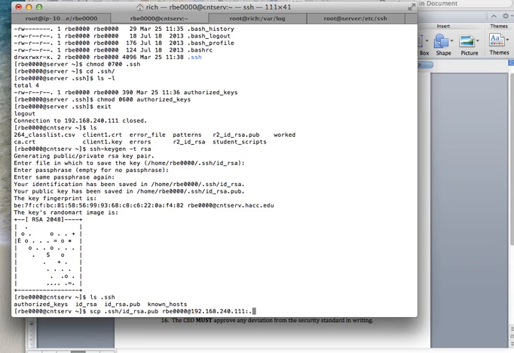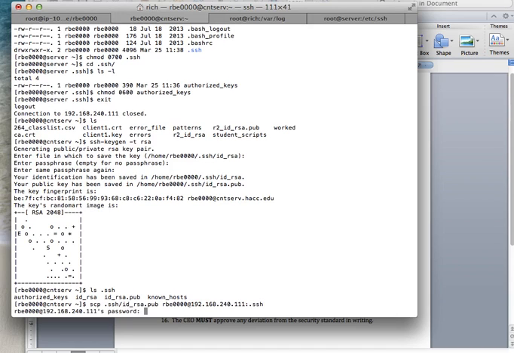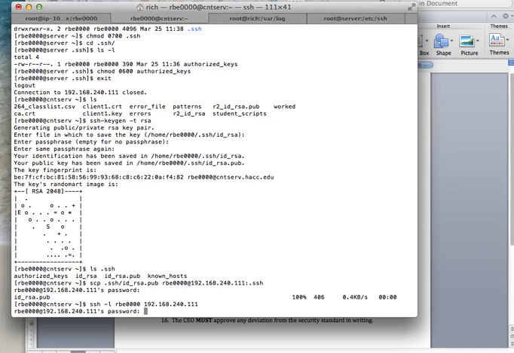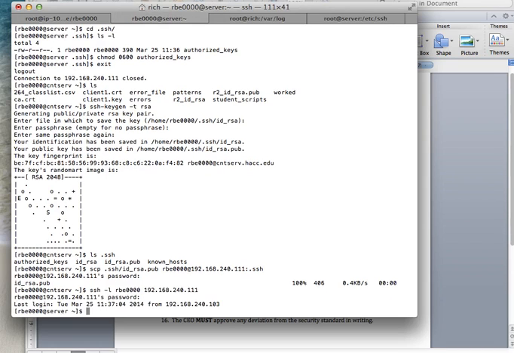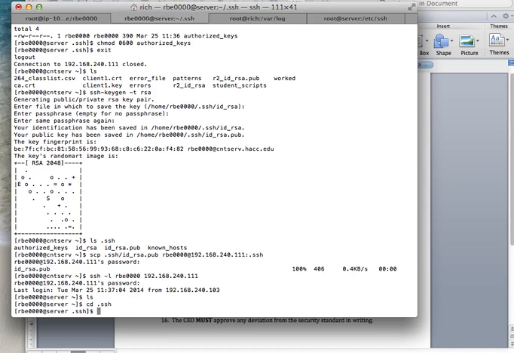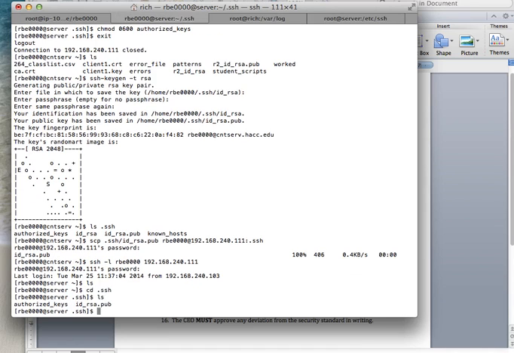Right, I'll put it in the .ssh directory. Alright, now my SSH back up there. Is it going to ask you for my key? No. Why didn't it ask me for my key? Because I didn't put my file into my authorized keys.